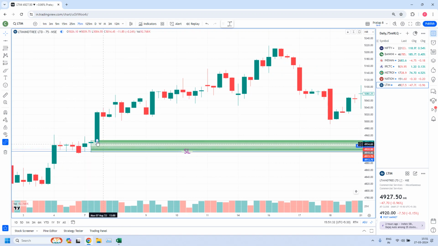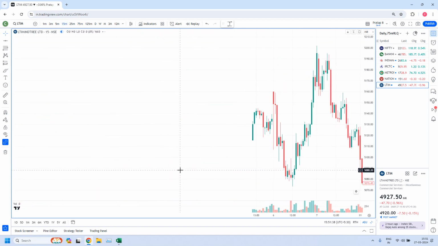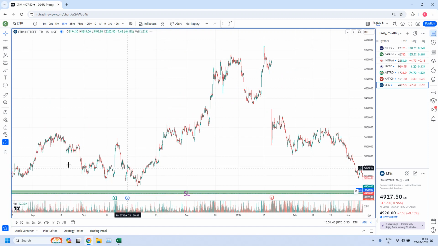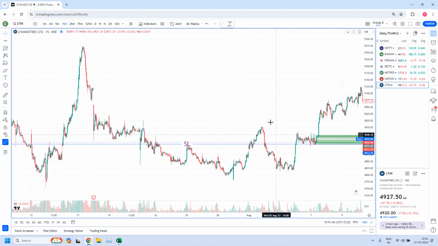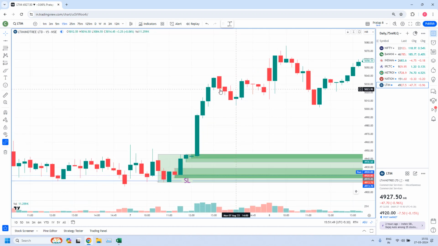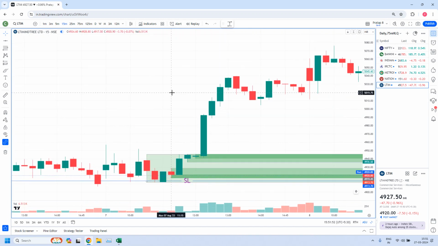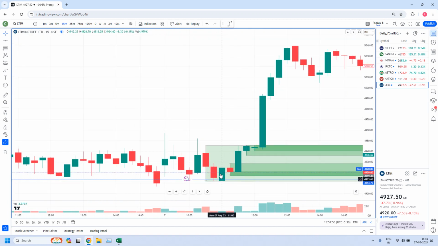This is the 75 minute zone. This 75 minute zone again I fine tuned with 5 minutes time frame, 15 minutes time frame. Here we have 2 zones. This is a rally, base, rally, and again we have a rally, 2 base candles and a rally. And inside again we identified fine-tuned 5 minute zones. The first one is already tested. The second one we should plan the trade, but let me show you how we fine-tuned in 5 minutes.